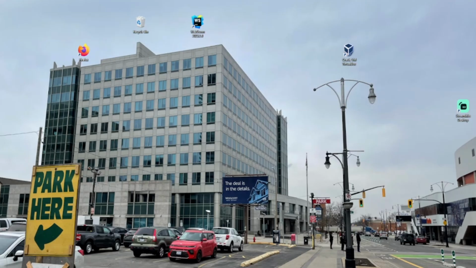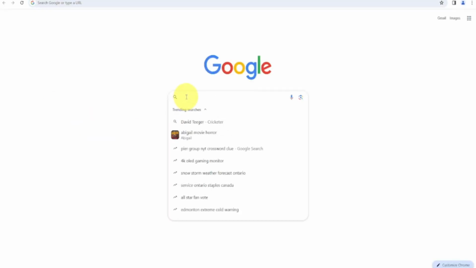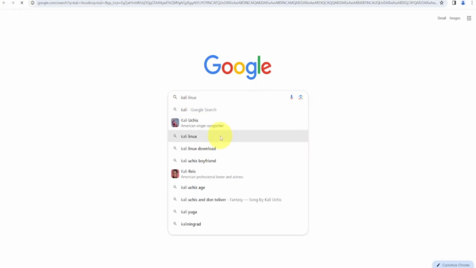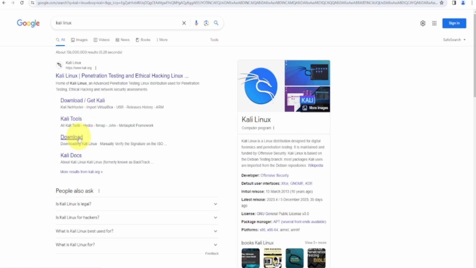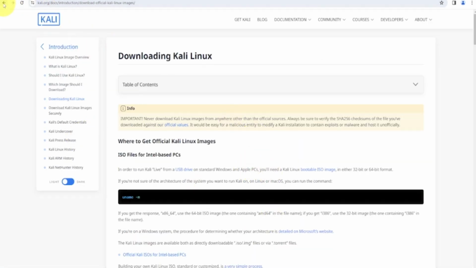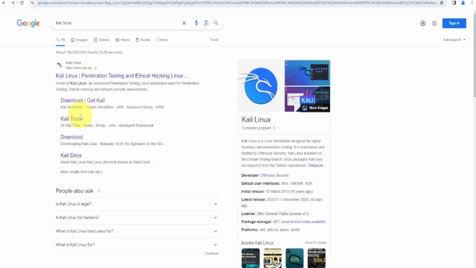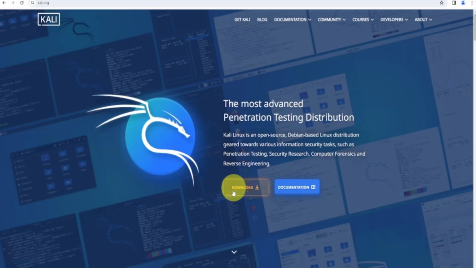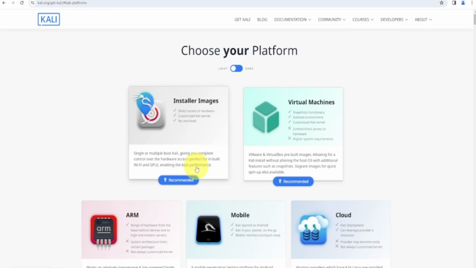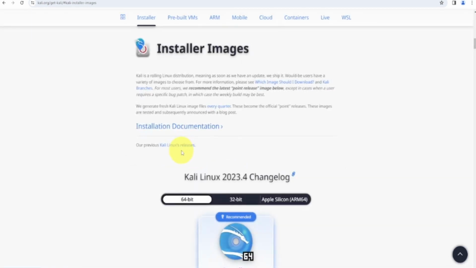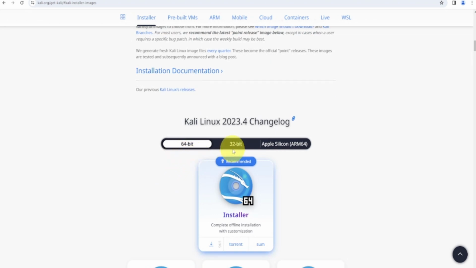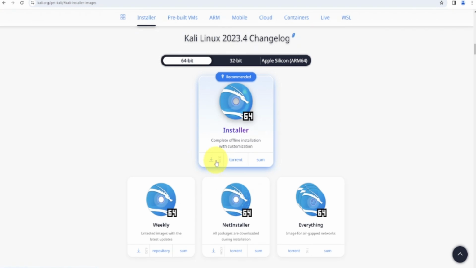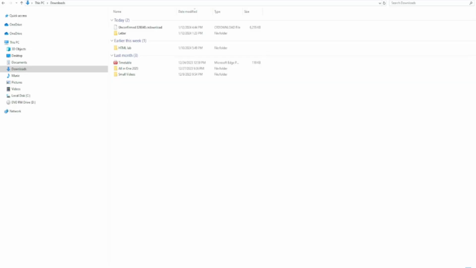Now we're gonna download the Kali. We're gonna go on the browser and then we're gonna type Kali. Gonna download it. This is the one we need. We're gonna click here. We don't want this, so we click right here, and we're gonna click here. If you use a 64-bit, you click here. If you use 32-bit, you click here. So this is the one, and we need this one. We're gonna click here, and then it's downloading it. So this is the one we download.